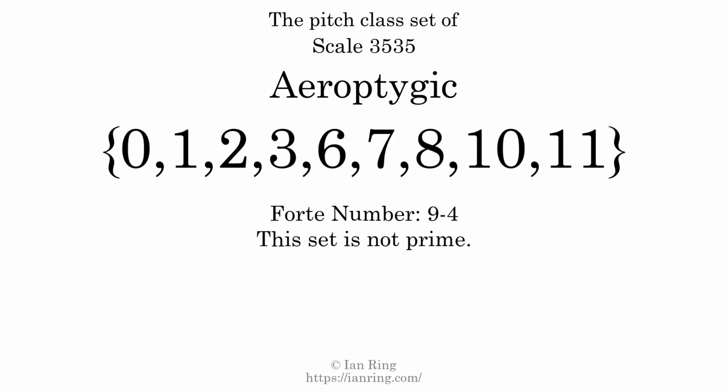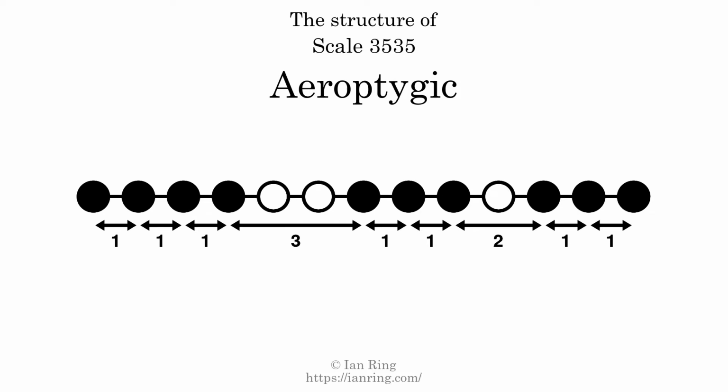The pitch class set for this scale is 0, 1, 2, 3, 6, 7, 8, 10, 11. The Forte class is 9, 4. This set is not prime. The structure of a scale is a description of the interval distance between each successive tone. This scale has a structure of 1 1 1 3 1 1 2 1 1.